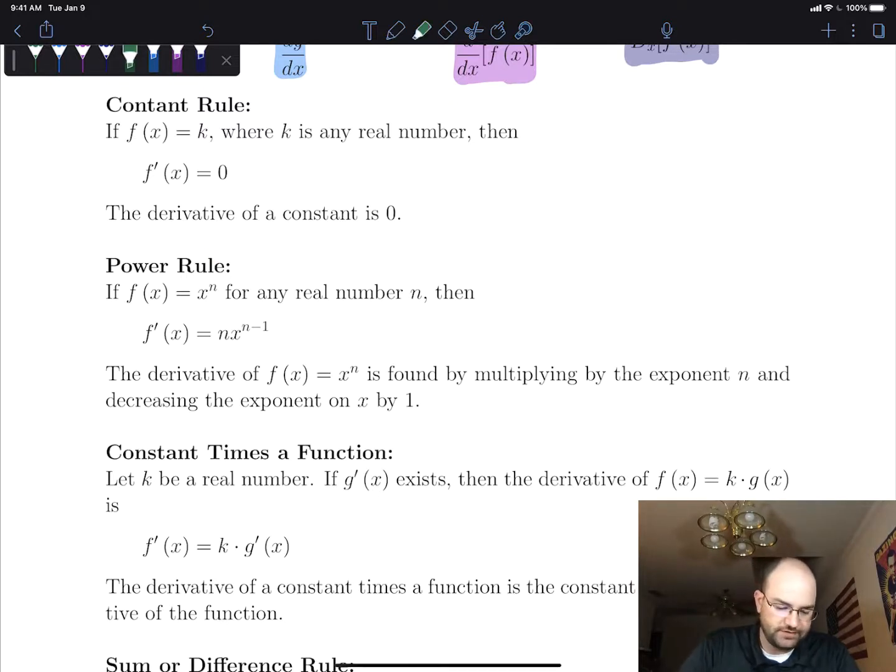One of the most important rules in here is the power rule. And what it says is, if f of x equals x to the n for any real number n, then f prime of x is equal to n times x to the n minus 1. And so basically what's happening is the n goes down in front, and the exponent goes down by 1. And that's pretty much it for the power rule. Now, I'm not going to prove any of these rules. If you want to see proofs of it, I will be happy to show that to you in class. But for now, generally speaking, these are just the rules that we're going to use.